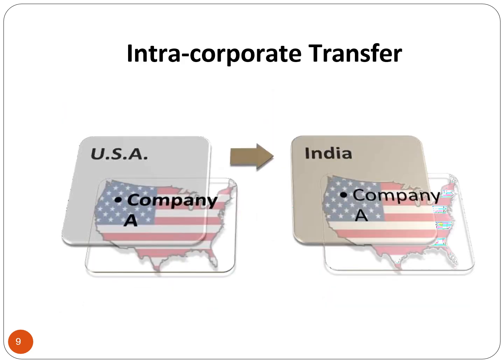The third type of exporting is intra-corporate transfer. See, for direct, indirect and intra-corporate transfers, we have taken the same example, US and India. Here in intra-corporate transfer, the producer himself goes to the foreign country and sells the same goods. There is no interference from the foreign country, that is, home country rules are followed even in the foreign country. Company A only produces and company A only sells. Company A deals with all the tasks. That is called intra-corporate transfer.